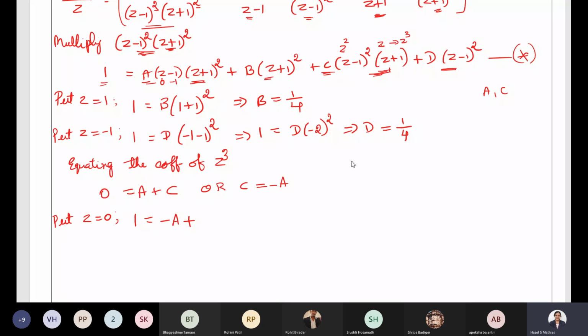And the second expression, if you put z equal to 0 over here, 0 plus 1 is 1, 1 into b will be b. Put z equal to 0, 0 minus 1, that is minus 1, minus 1 whole square is 1, 0 plus 1 is 1 into c will be c. Then here z is 0, 0 minus 1 whole square will be plus 1, so we will get d. Just check whether it is correct. I have put z equal to 0 in the entire expression star.